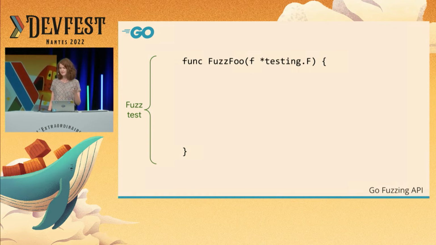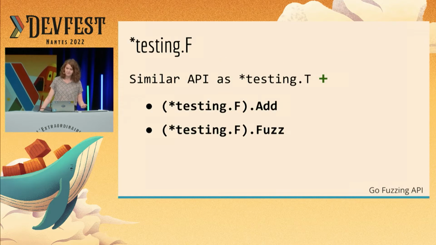In the same way that a unit test accepts a testing.T and a benchmark accepts a testing.B, a fuzz test accepts a testing.F. This testing.F type is new for Go 1.18, and it provides the functions you need to write and run your fuzz test. It works a lot like testing.T does, just with a couple of different or additional functions. Those two additional functions are f.Add and f.Fuzz. f.Add is going to be used to provide those starting values I was speaking about before. And f.Fuzz is going to be what you provide a function to, which is going to be what's actually running when you're doing your fuzzing.